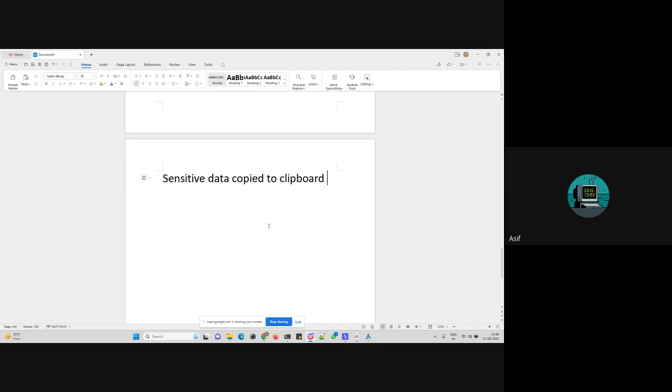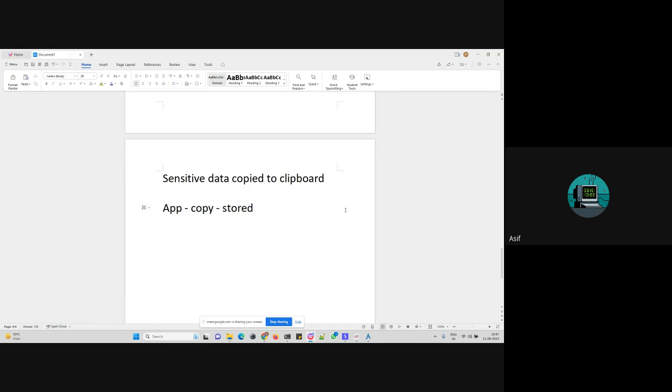Okay, so what is happening in this sensitive data copied to clipboard? Sometimes when we are using an application and we are copying a text or any type of information, this could be sensitive information, it could be normal information, okay? The severity of this vulnerability also depends on the type of information. Normally it is low, but it depends on the information. Now what we have to do, we simply have to go to an application, copy, and see if that specific thing that we have copied is stored. So we have to check if that is stored.